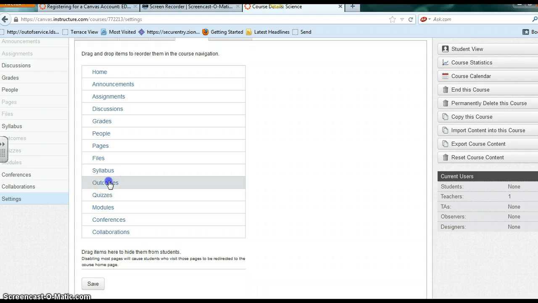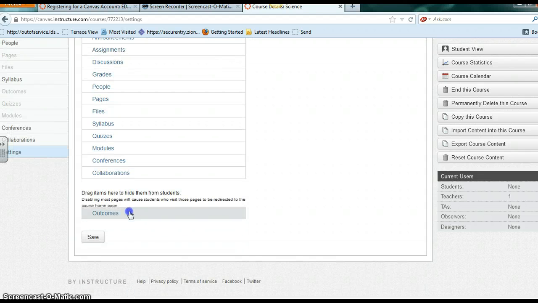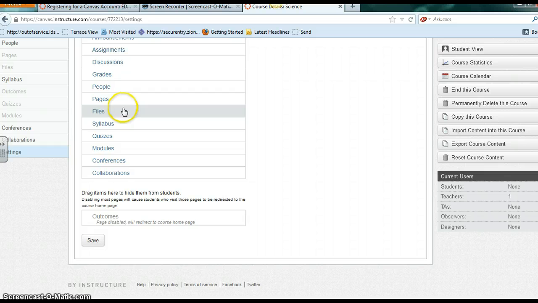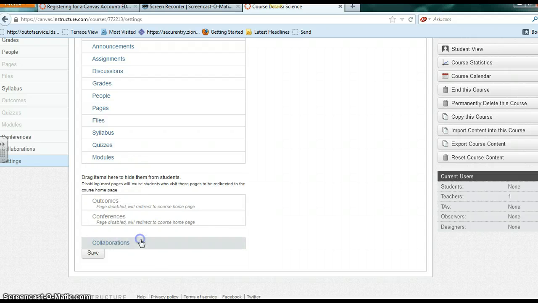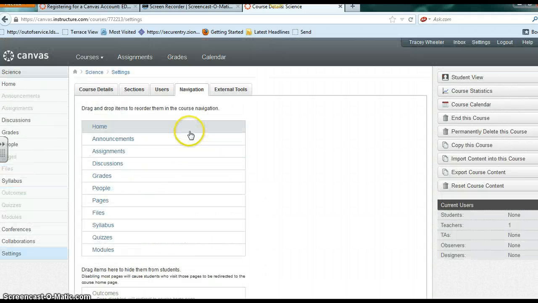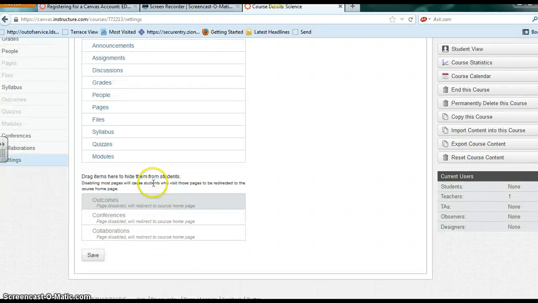Now, I might not use outcomes, so I can drag that under here. Also conferences, maybe I'm not going to have them do conferences. Collaboration, I may not do. So basically, you can choose whatever menu items you want the students to see. So I can do save.